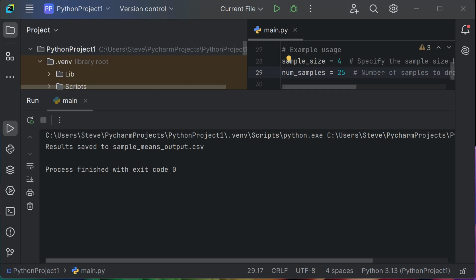Okay, so here we're going to start looking at 25 samples of size 4. Now I've said that I gave ChatGPT a brief to generate the car prices for me, and part of that brief was I wanted more of the car prices to be towards the lower end of the price range. So what we should see is positive skewed data. Let's see if we do see that. And let's go ahead and run this.